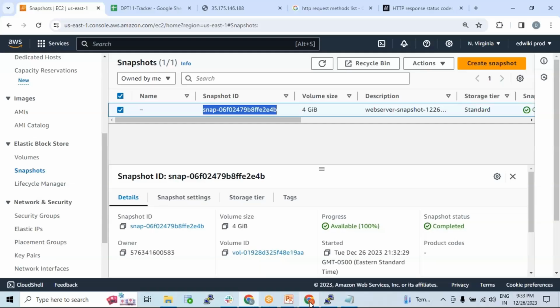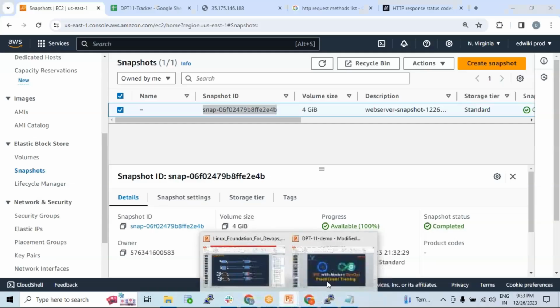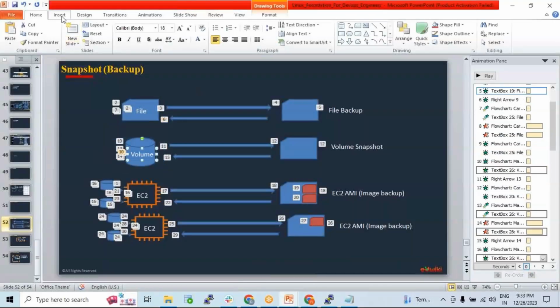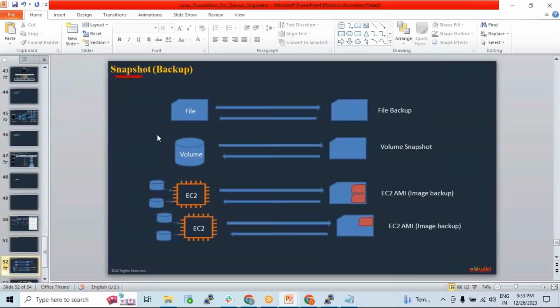Definitely, when it is taking the backup, whatever data you have, let's say I have some data in my volume, this data has to be duplicated into a separate location. AWS will use internal storage to store these snapshots at their level, but AWS is going to charge you because they are keeping the redundant copy in their location.